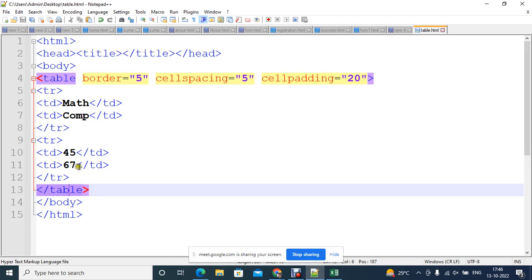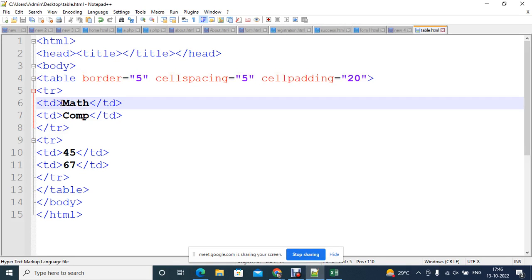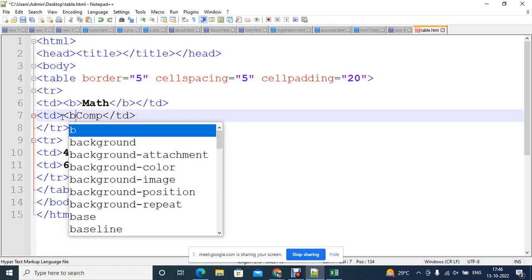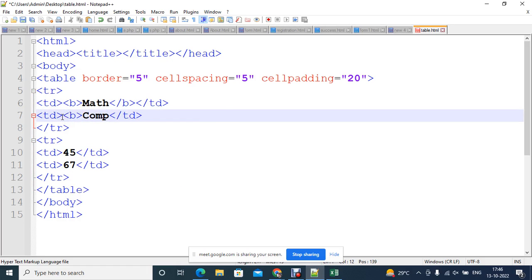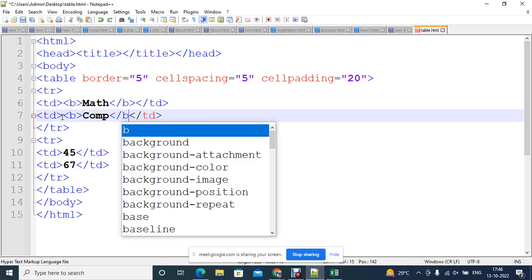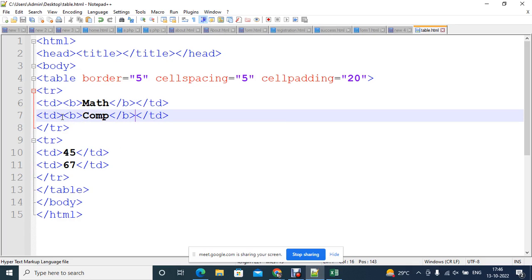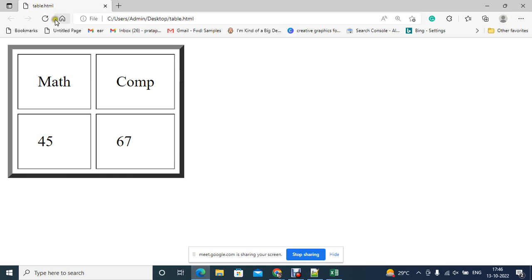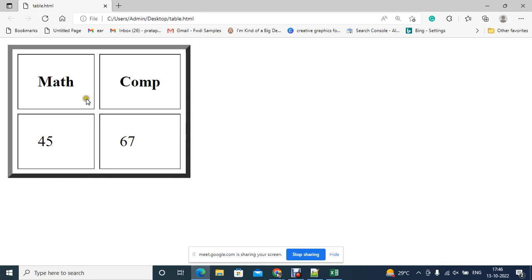We can create a difference in two ways. First, I can put a bold tag inside this. I'll put bold here. So two tags we have to write for this now. Let's see, now this is looking different from this.